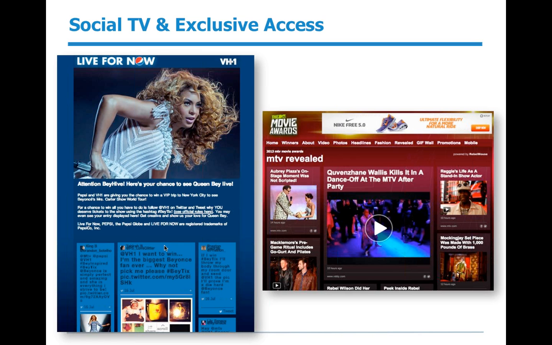What you're looking at on the right is a page that MTV did for the movie awards, where they added a Twitter list of the host and key attendees that were there, and that was the only content being pulled in. They wanted to be an inside access, and so it was a great way for them to have that content easily pulled right onto the site. So like that video you're seeing there was from the dance circle and was posted within minutes to the page. Or if you weren't in that dance circle, there's no way you would have seen it sooner.